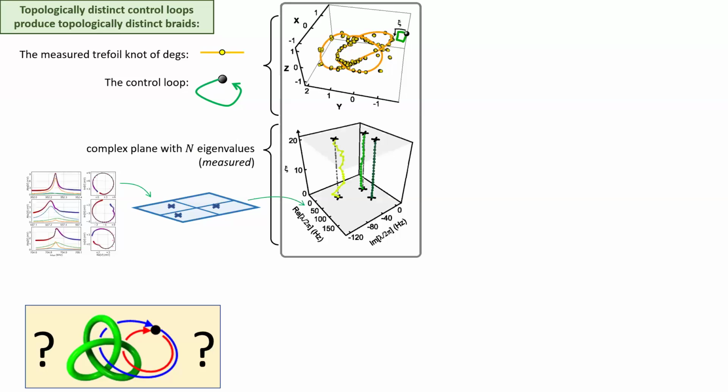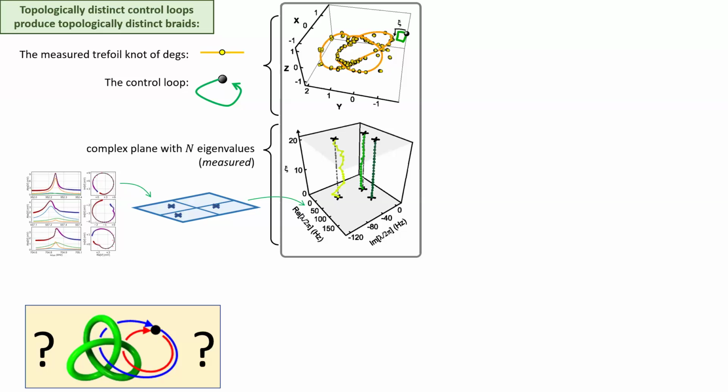So here what I'm going to do is I'm just going to draw a point in software and then pick out by software all the spectra that I measured that lie on this green loop. And then I'm going to plot those for you. So each sheet here is the complex plane, so 3 eigenvalues at the start of the loop. And then all these points are what the eigenvalues do as I look at the 21 different spectra that happen to live on this loop.